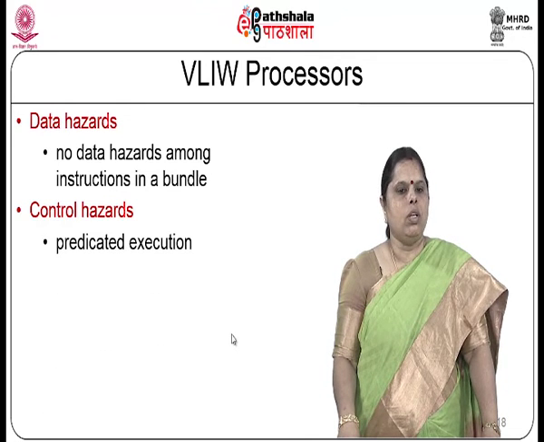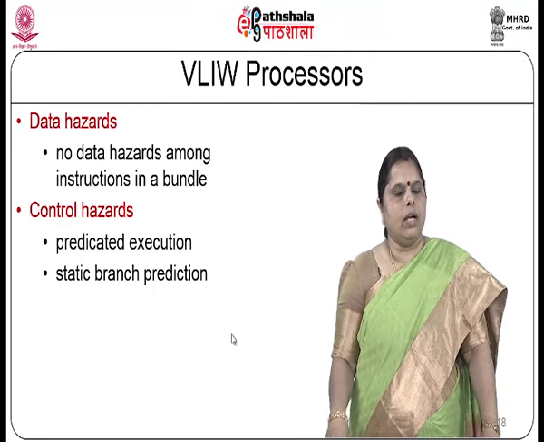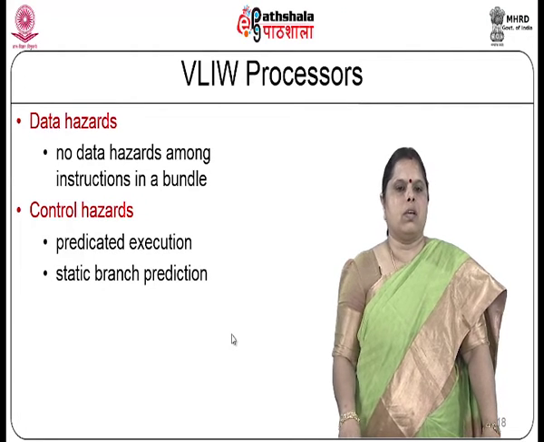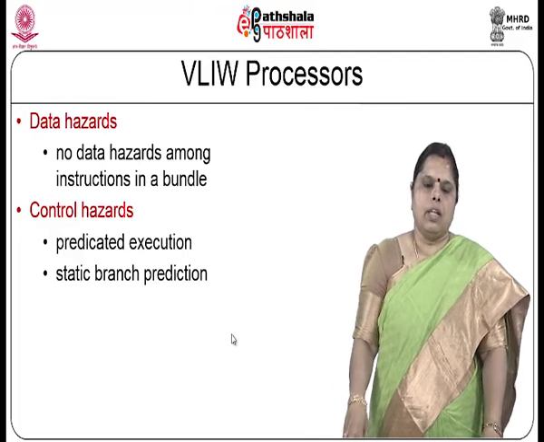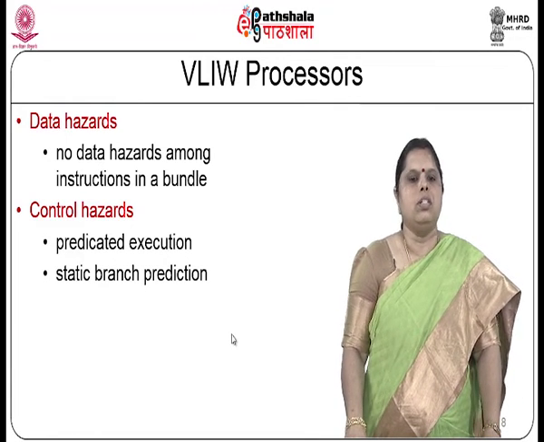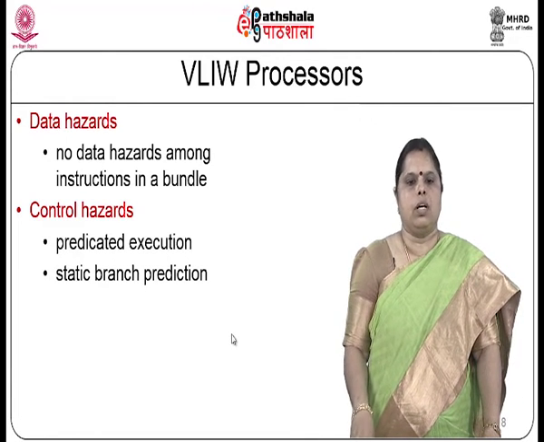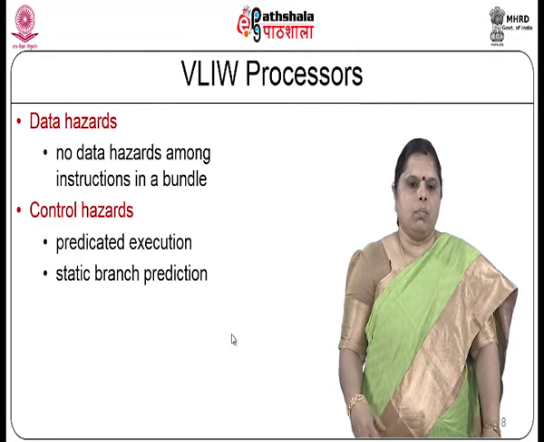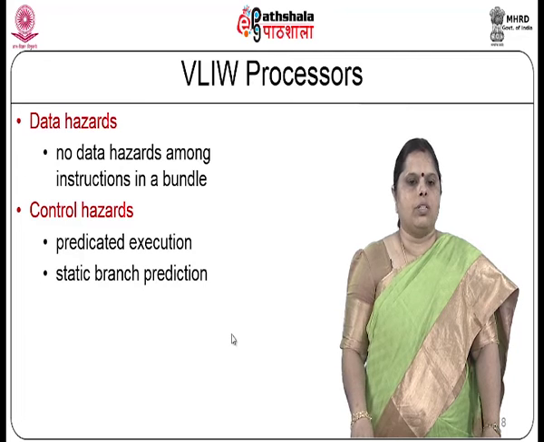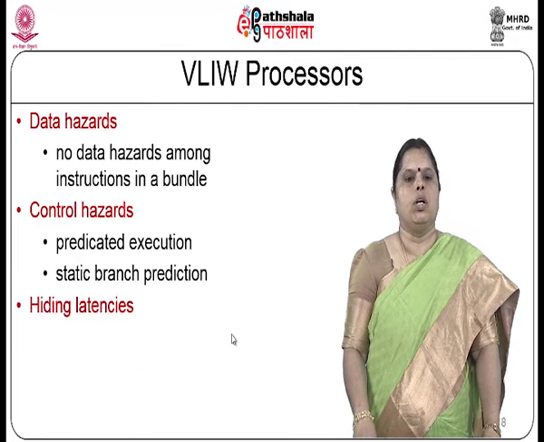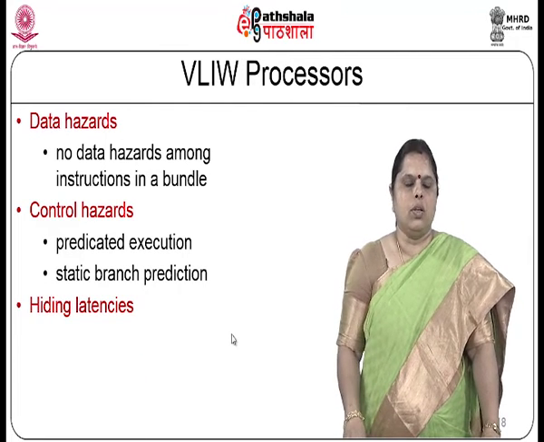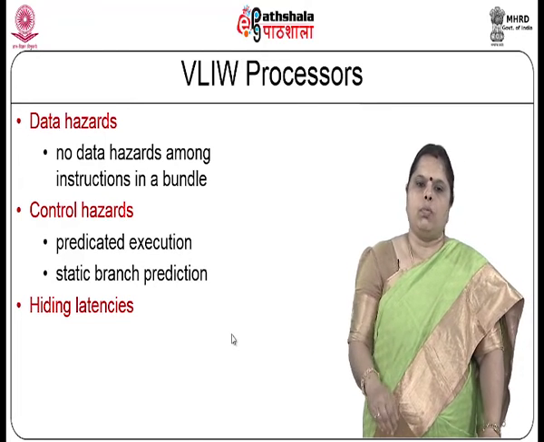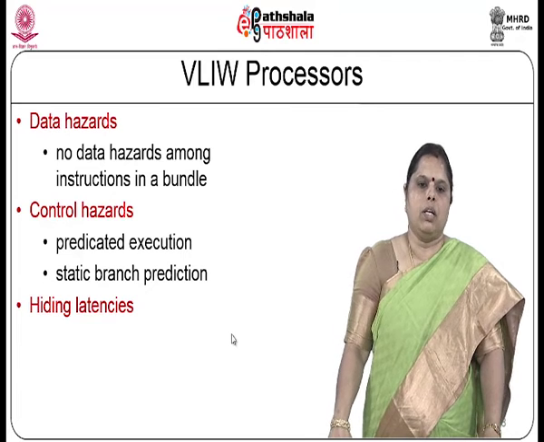And as far as control hazards are concerned, predicated execution that we discussed in the earlier modules, with the help of predicated instructions or conditional instructions, can be used to handle your control hazards, and the compiler can do static branch prediction based on the profiling of the code and based on the earlier behavior of the code. So, you can look at static branch prediction, which will try to avoid your control hazards. So, all these hazards, your data hazards, your control hazards, your structural hazards, all of them will have to be handled at the compiler level as far as possible.